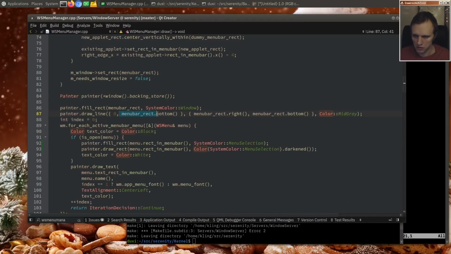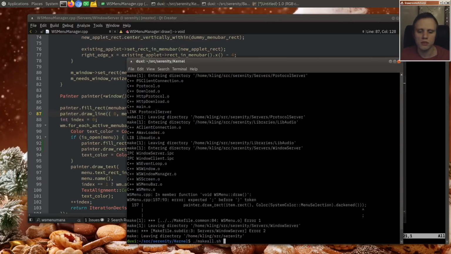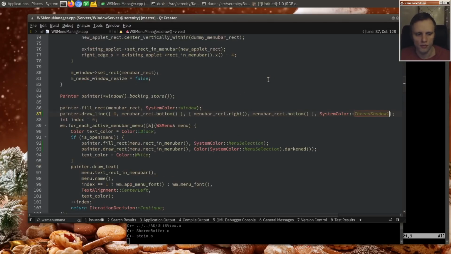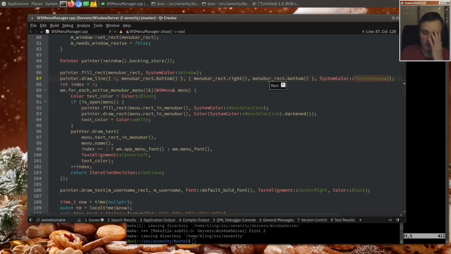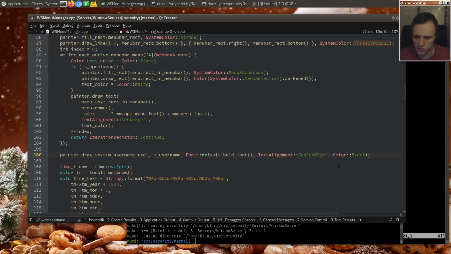Mid-gray, what's this one? At the bottom of the menu bar. I guess this should be the 3D shadow 1. Oh, there's just colors everywhere to fix up. Text.